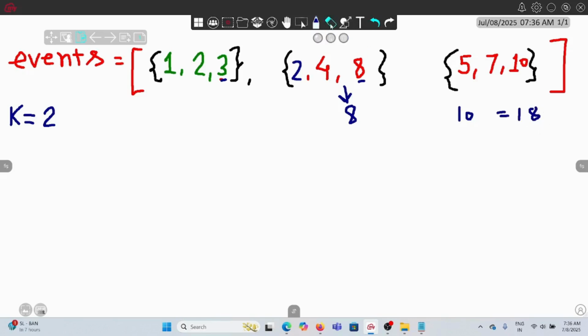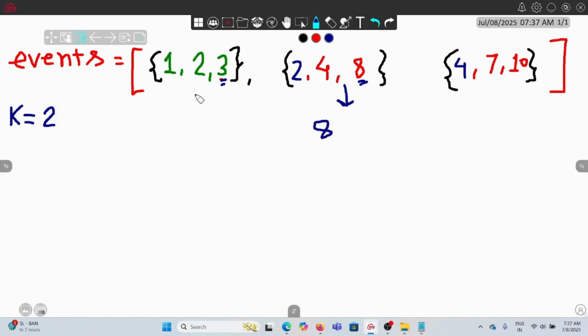But let me change a bit again. Suppose here, instead of 5, let me make it 4. Okay, now what will happen? These both of them are overlapping because it is ending at 2, this is starting at 2, so only one of them we can take, right? So with our greed, what we did, that okay, if one of them we can take, let's take this one. So we are getting the value 8 here.